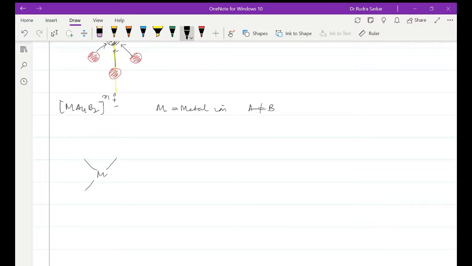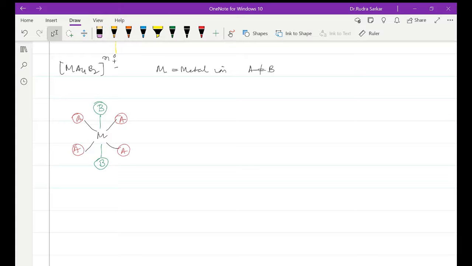So we will say if we place all the A atoms along the square plane, and if we place the B atoms in the Z direction top and below, then we can think that this particular arrangement, where the B atoms are at an angle of 180 to each other, that is the B-M-B angle is 180, will be called a trans isomer, whereas in another arrangement when the B atoms are having an angle of 90 to each other, that is this one, this is the trans.